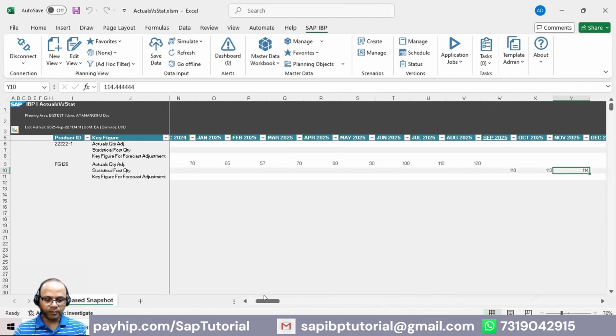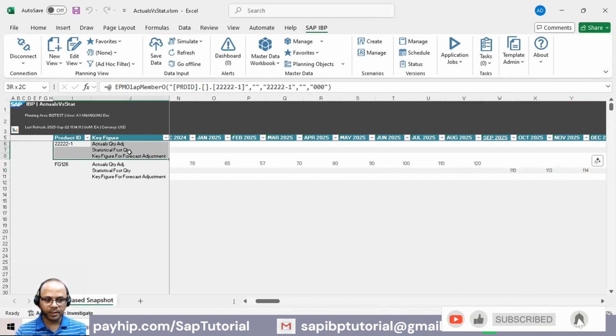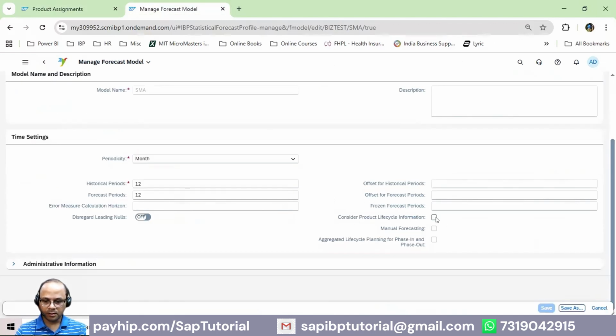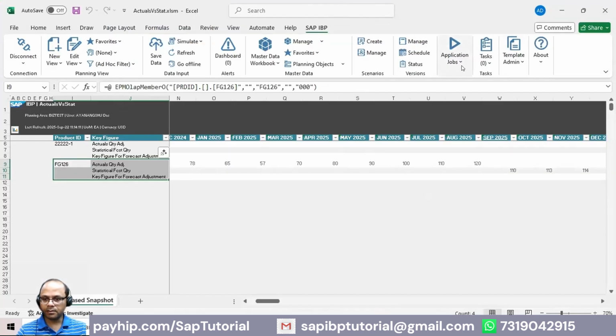Now we want to include this product, which is replacing the old product, in the forecast calculation also. So we will first check the option to consider the product lifecycle information and save it. Now we rerun this.